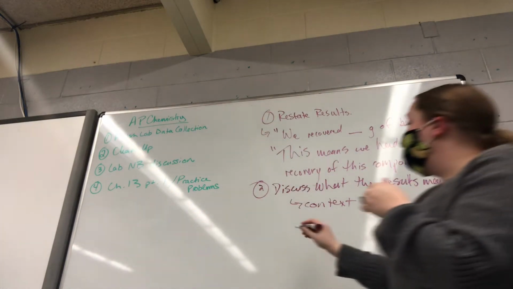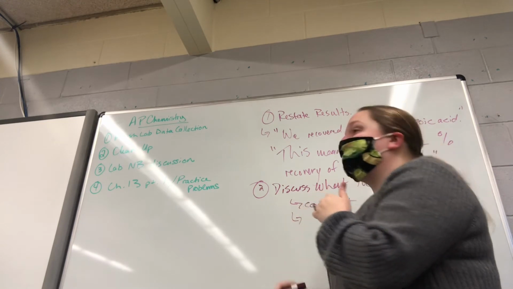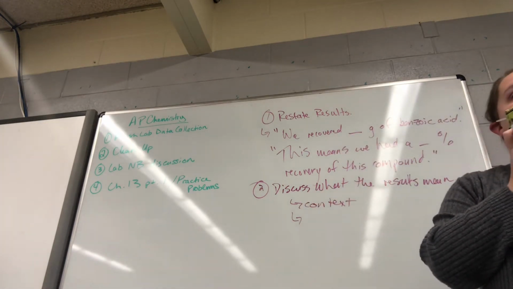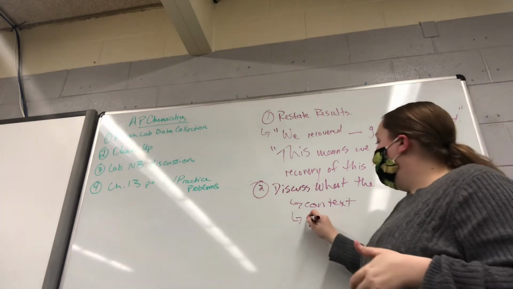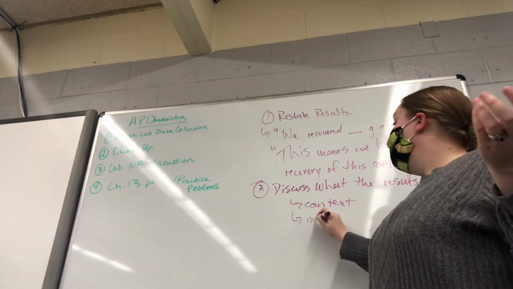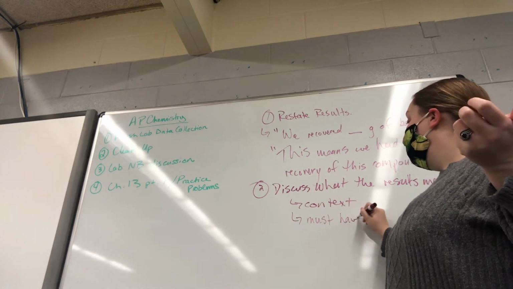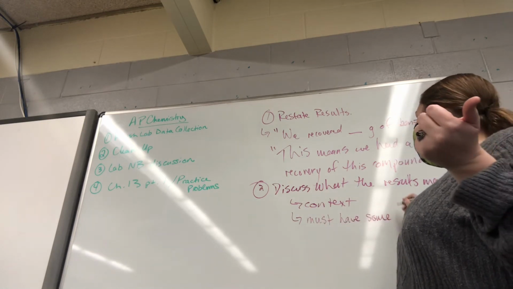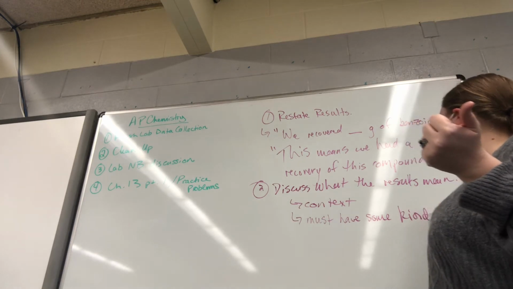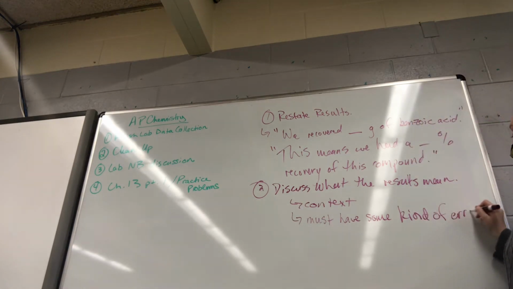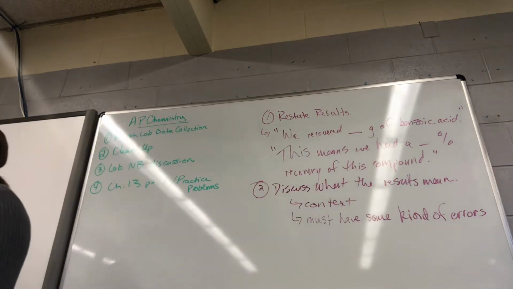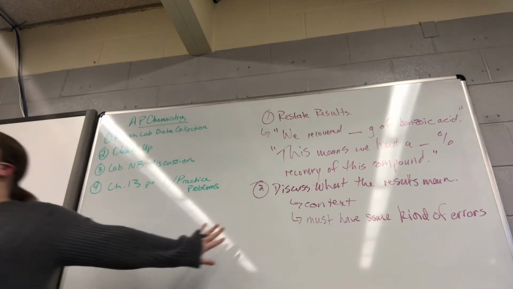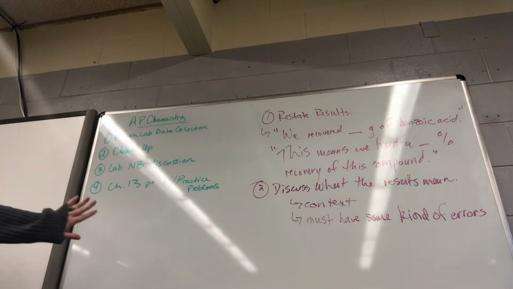Now, what are some things that we can actually talk about as far as context here? Okay? If we got a larger percent recovery than we expected, we can say we must have run into an error. And the last part of your conclusion is going to be talking about those errors. But you should kind of hint at, I know that this is not what I was supposed to get here, right? I know what I got is not what the goal was.